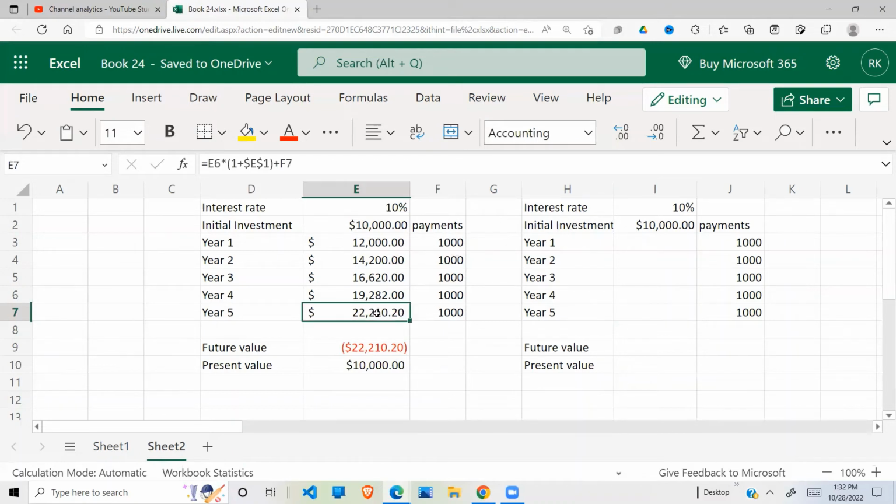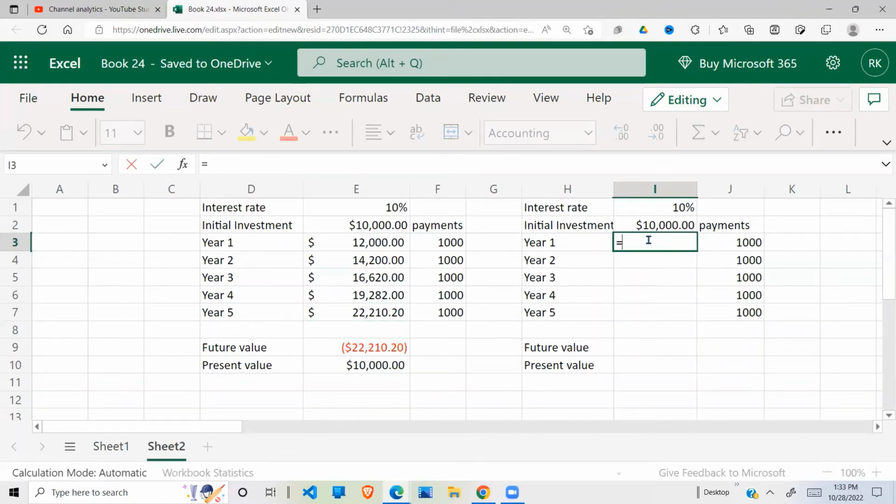greater than this one, because in each of the years, the 1,000 is earning interest, while in our first example, in each of these years, the 1,000 we put in does not earn interest, it earns it the following year. So that's why the future value in our second example should be greater than what we have in the first scenario.